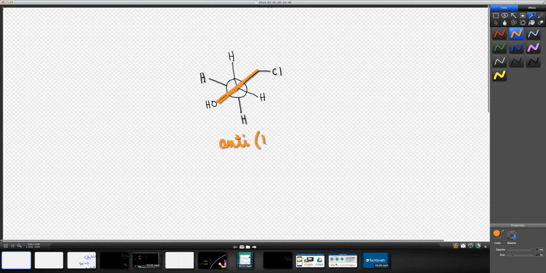Anti-conformation means the dihedral angle, which is an angle between four atoms. So we're talking about the C and the CH2Cl to the back carbon, to the front carbon, to the OH. So the CH2 is going into the plane, and it's bonded to a back carbon, and then a front carbon will be popping out at you, and then of course the OH would be coming out of the plane. That would be 180 degrees relative to the C and the CH2Cl and the OH. This is a low energy conformation.